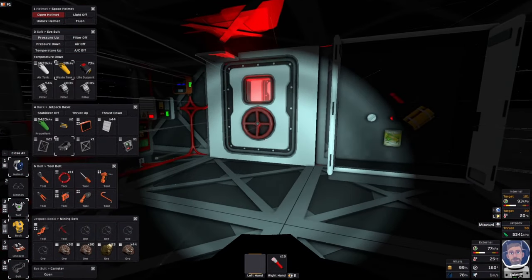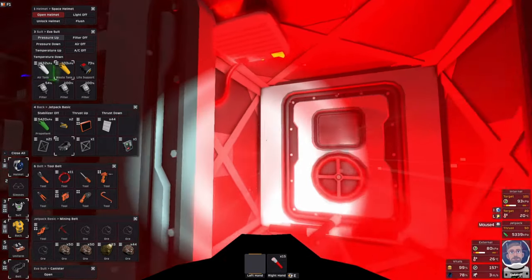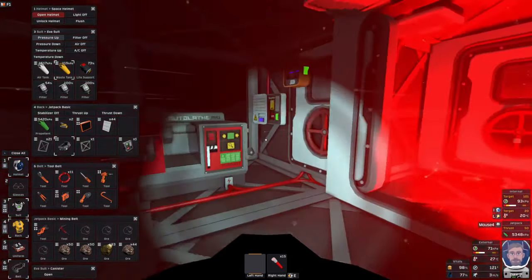Right, the pressure in here is building. So that's the right way we want it. If I open that, it'll balance out to turn that off. Where it says set outward, that's what will happen if I click it. It's currently set to inward into the vent, not into the room, into the vent.